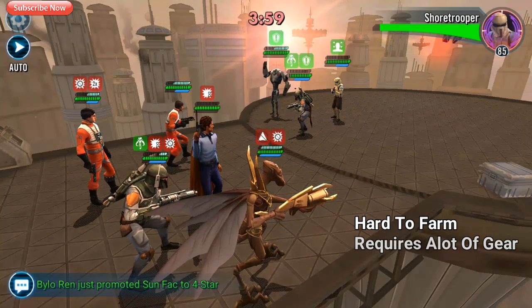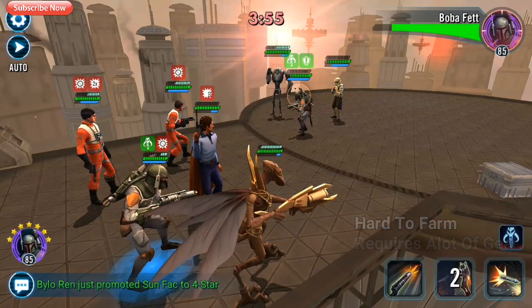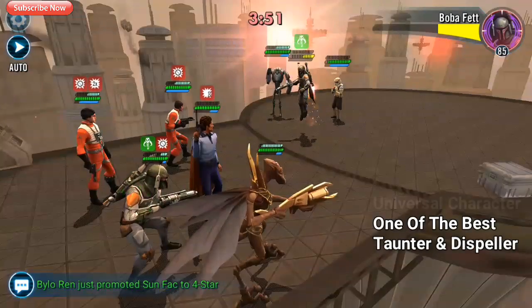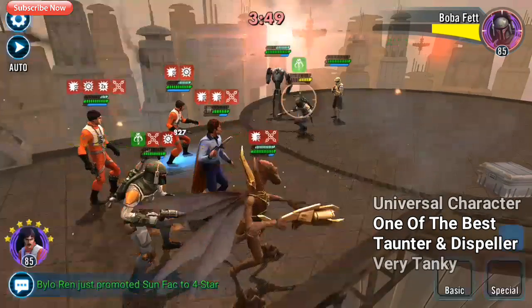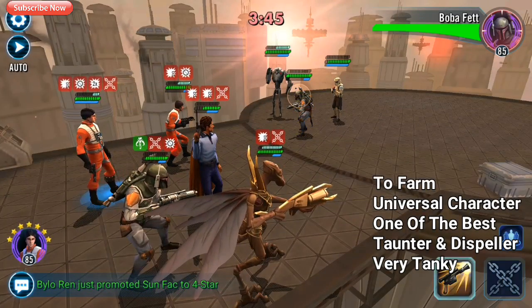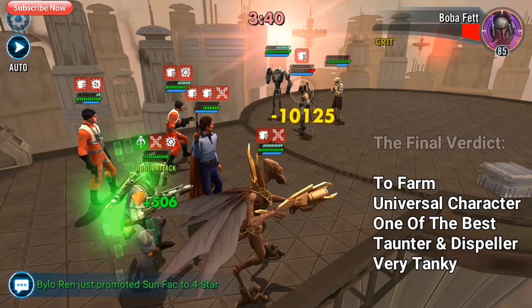So we've gone over the good, we've gone over the bad, and we've gone over the ugly. Now let's have a look at the final verdict. Sunfac, without a shadow of a doubt in my mind, is a farm. And the reason behind that is he's a taunter, he's a tank, he's a dispeller, he can remove turn meter. Yes, there are bad points, and that is mostly obtaining him and gearing him.